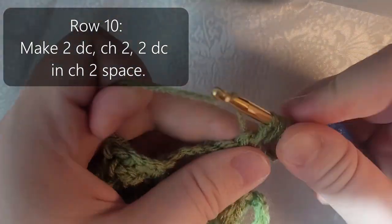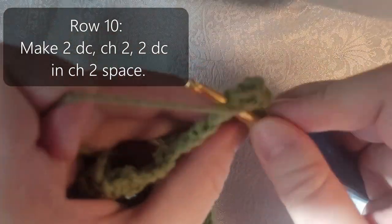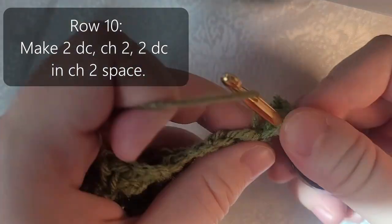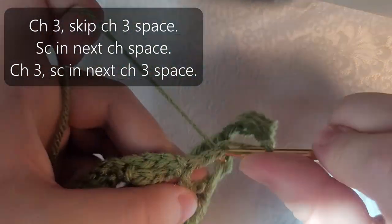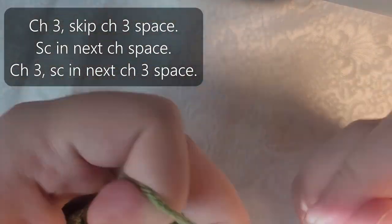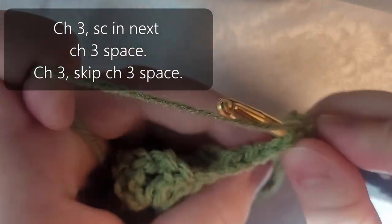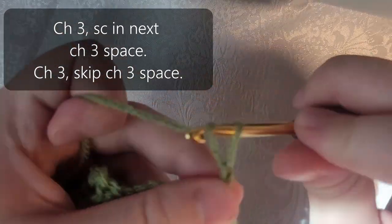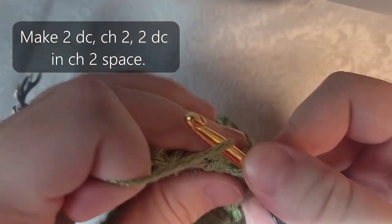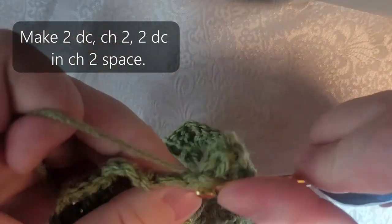Row 10. Let's do our little side motif. Chain three, single crochet in this loop, chain three, single crochet in the next loop, chain three, single crochet in the next loop, which is also the last loop for this row, chain three. We do the first of the side motifs for this pineapple, so that's two double crochet, chain two, and then two double crochet.